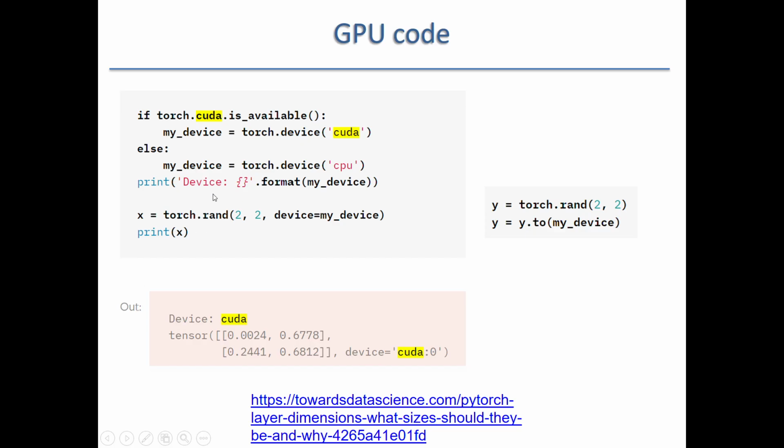And then when you create a random tensor of size 2 times 2, so it will be a 2-dimensional tensor, you can specify in which device you create that tensor. So if you create it in the GPU, the CPU will not see it, and the opposite. If you create it in the CPU, the GPU will not see that tensor. And then if you want to move one tensor from one device to another device, you can use this .to with your new device.